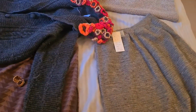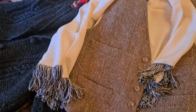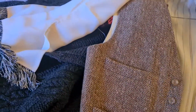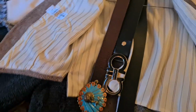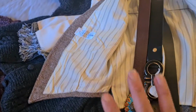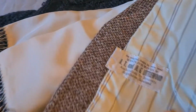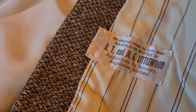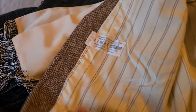And then I just want to show you, finally, I'll throw this. Look at this. This is a Savile Row men's suit with a matching silk. Hey, there are my belts. I was wondering where my belts were. So these are other belts that you could team with it. Look at this. And I've got the jacket, which is stunning. I've got the trousers, which are amazing. So this is very, very masculine, but I found it in a charity shop, never used.